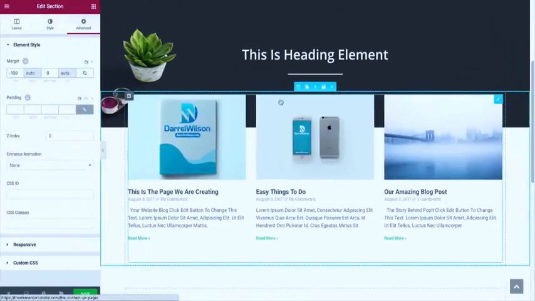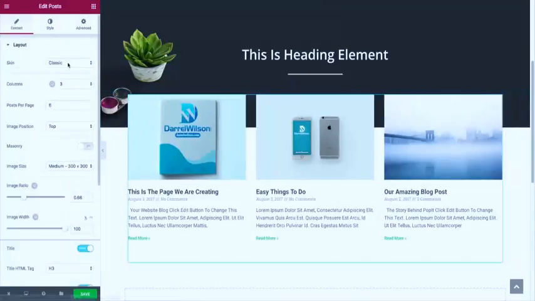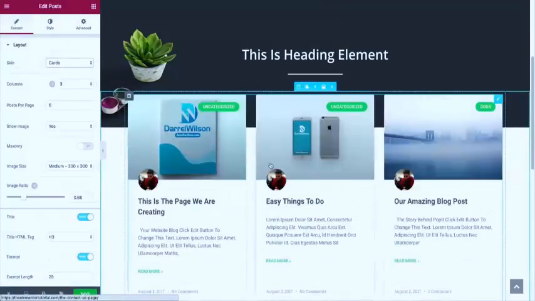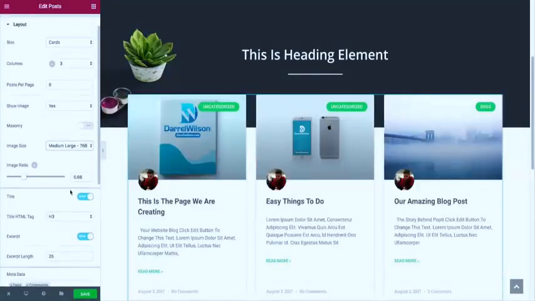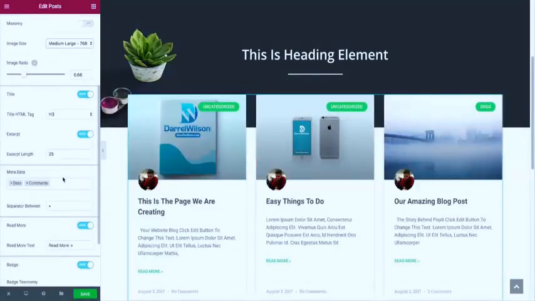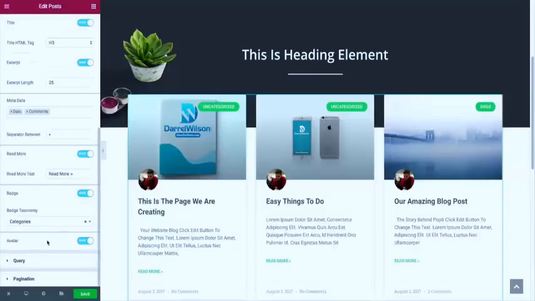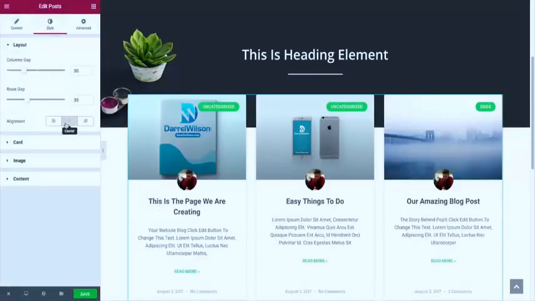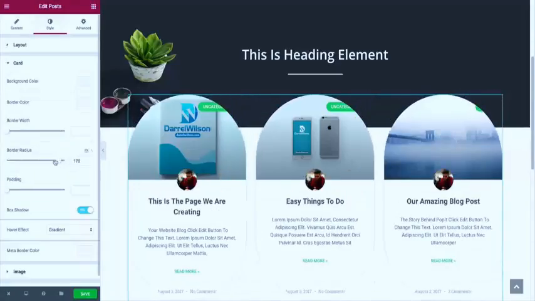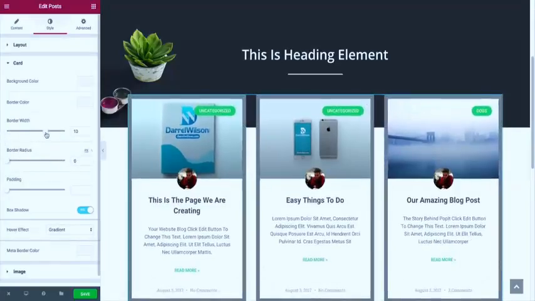And again, you guys can go ahead and take this module right here, and you guys can decorate it. You know, you can just do like classic. They also have cards, which is like a new feature. So it's really clean. It's really professional. You know, you can change the image size. You guys can kind of go through these settings. Now that you guys are familiar with how this page builder works, you guys can go through all these settings because, you know, column gap, row gap, this stuff is pretty self-explanatory. You know, change alignment, the card, the border radius, you can change it like that. There's so much you can customize with the pro features. It's simply incredible.